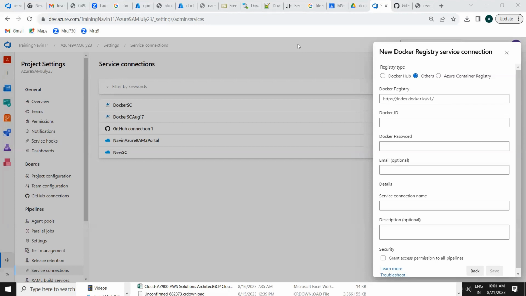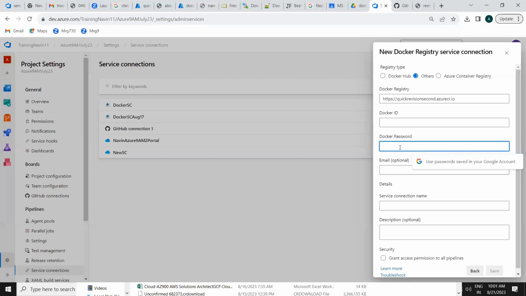Okay. Now here, let me go with this. Docker ID is what I did here. App registration and password. So now hope you understand why it worked previously. There also in the service connection, I'm using the application. I'm using the certificate.